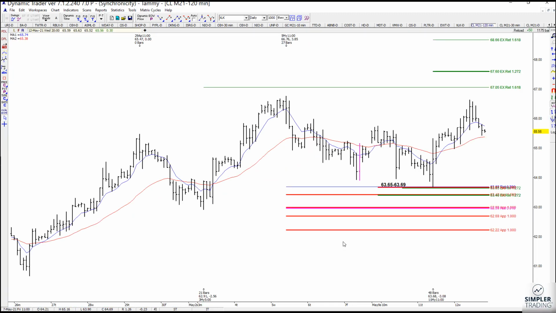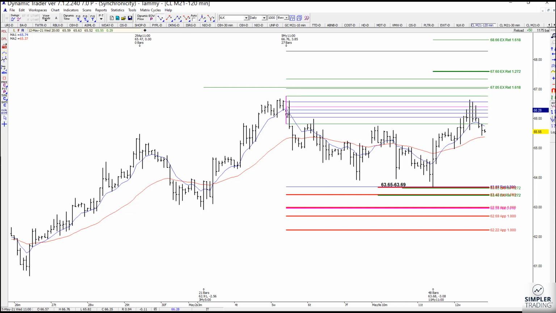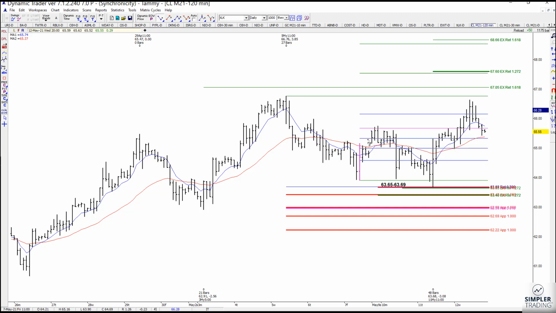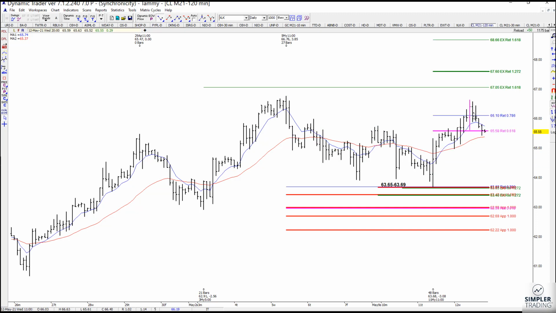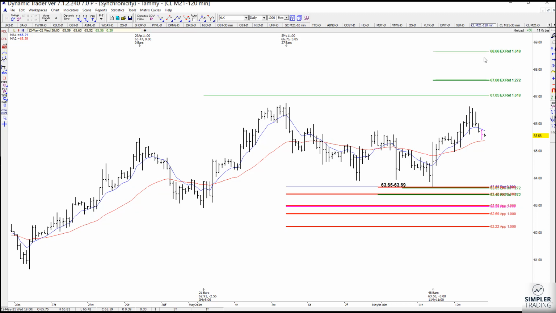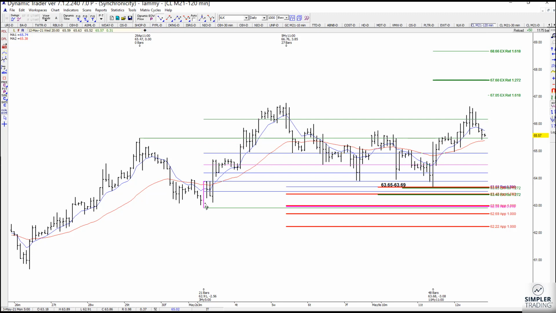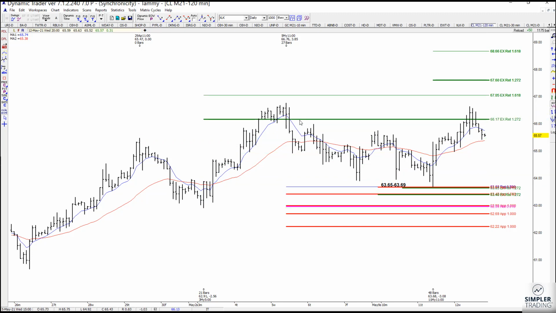But what I'm looking at here on the 120-minute chart is, of course, that we did have a pullback here on the 5th of May and bounced on the 11th of May. We've gone through resistance. We've gone through the 786. Now we're looking at the target of 67.60 and 68.66. We're still looking at the target from the 29th of April high to the 3rd of May low. The second target, we met the first, as you can see.